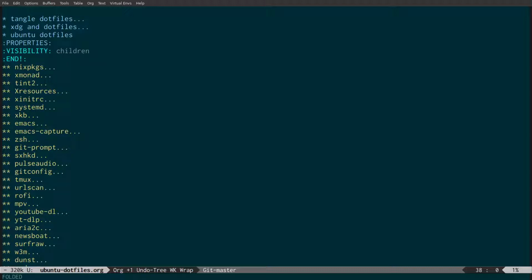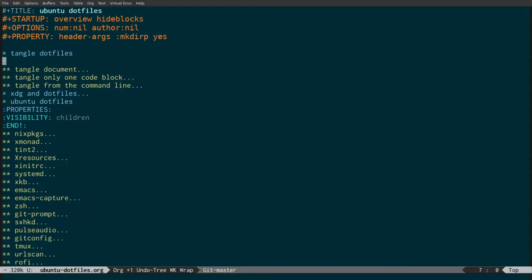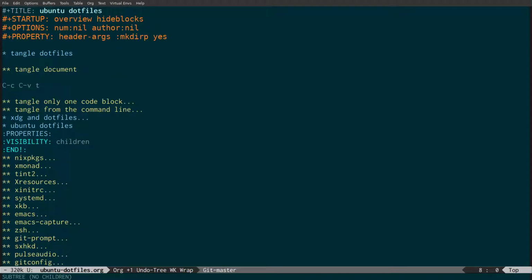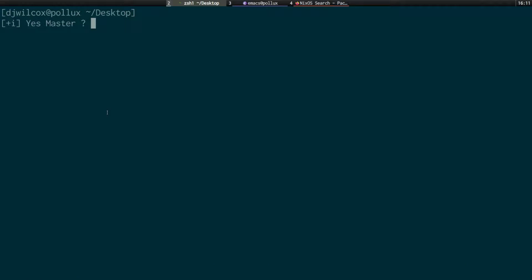So what that means is I can pull this file down on another computer and write all the files out at once by running Control-C, Control-V-T. That writes out all of the config. I can then switch to the terminal on the new machine, just run nix-env -i nixpkgs.mypackages, and it's going to install all the latest packages in that text file.